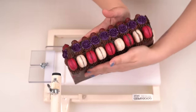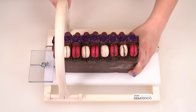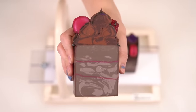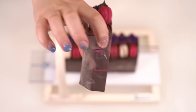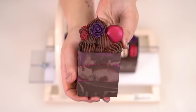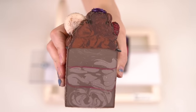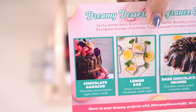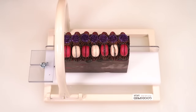Okay, time to do the macaron soaps. Line that up. This is the one I have to be the most careful with. And this is what it looks like on the inside. So that chocolate color will darken over time. You can see how dark the back and the sides are. It'll get there, just give it a week or two. But that design, I mean, good grief. Look at those mica lines. Also, here is the reference photo I based the soap off of. I thought that looked so cute, so I made this.